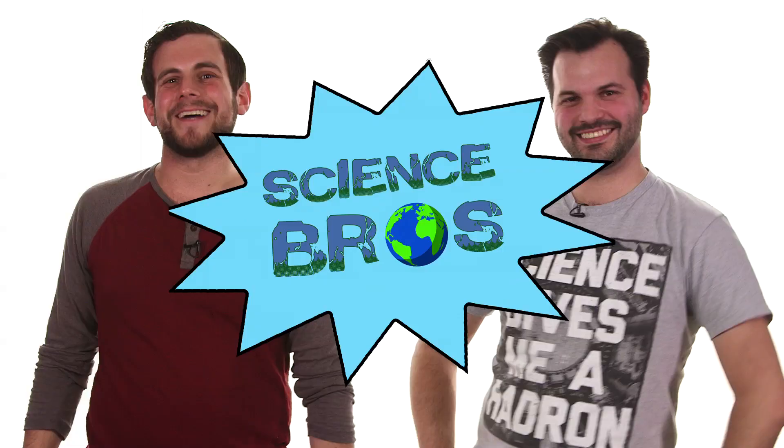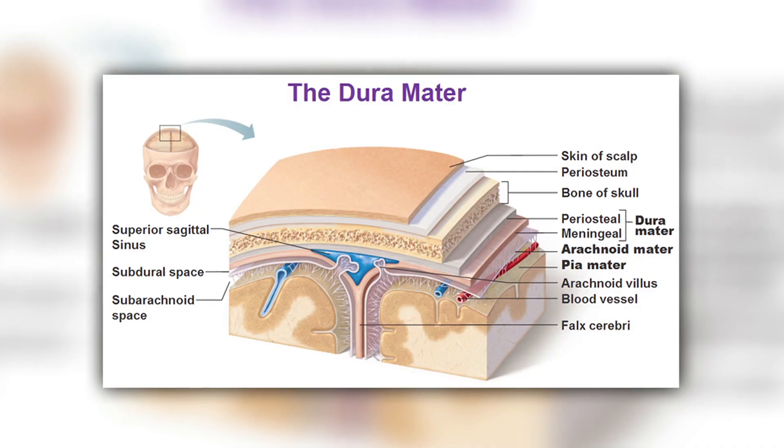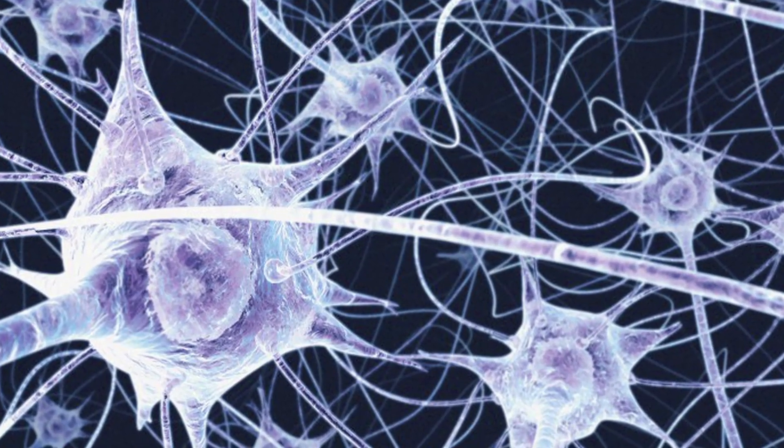It's unprecedented! Past attempts at spinal implant therapies failed to protect the spinal cord and caused undue friction because they simply couldn't bend. Like Bender from Futurama. Bendygram! The implant, dubbed E-Dura, is made of a flexible silicon that moves almost identically to the spinal cord and surrounding tissue. It's placed under the patient's dura mater, the series of membranes that surround the spinal cord as well as the brain. Once placed, E-Dura has cracked gold conduction tracks and electrodes made of platinum-silicon composite that carry electrical signals to and from the brain, as well as a microfluidic channel that delivers chemical neurotransmitters to aid in the reanimation of dead and damaged tissue. The electrical signals and chemicals work in tandem to help patients theoretically skip the gap in their spinal cord and restore full motion in their limbs.